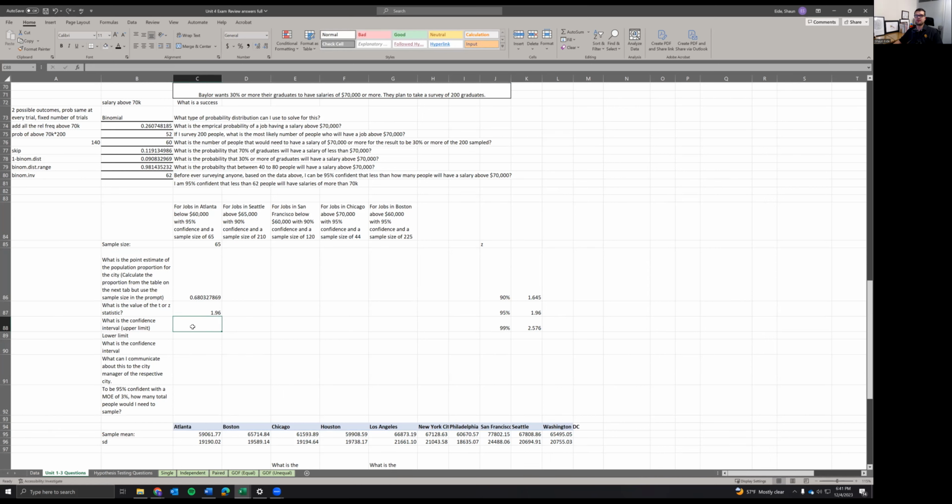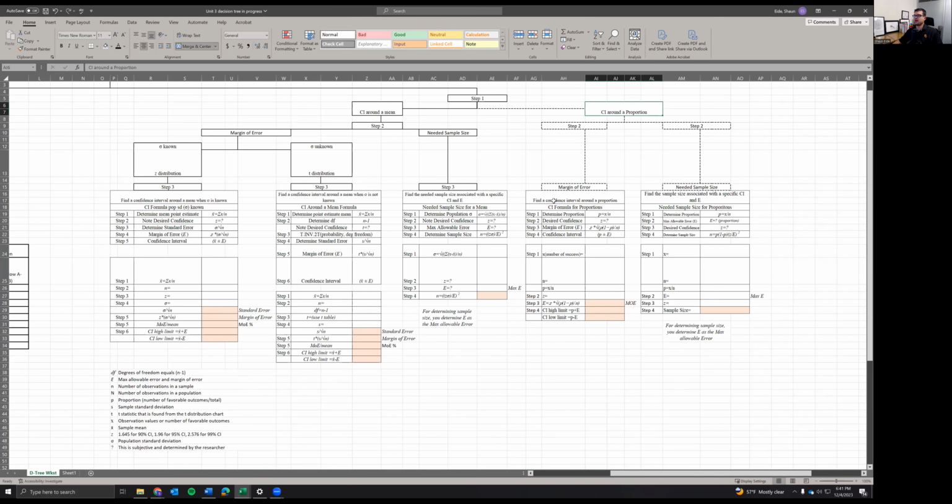We're estimating a confidence interval around a population proportion. So I'm making a confidence interval around a mean or around a proportion. I'm doing it around a proportion, and I'm going to find a confidence interval around a proportion.